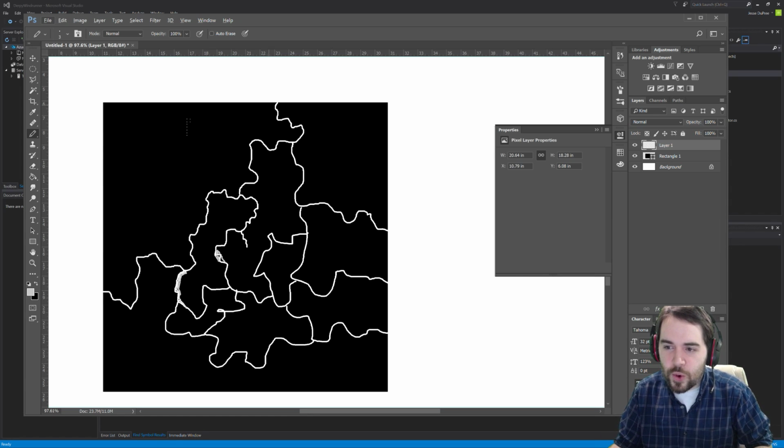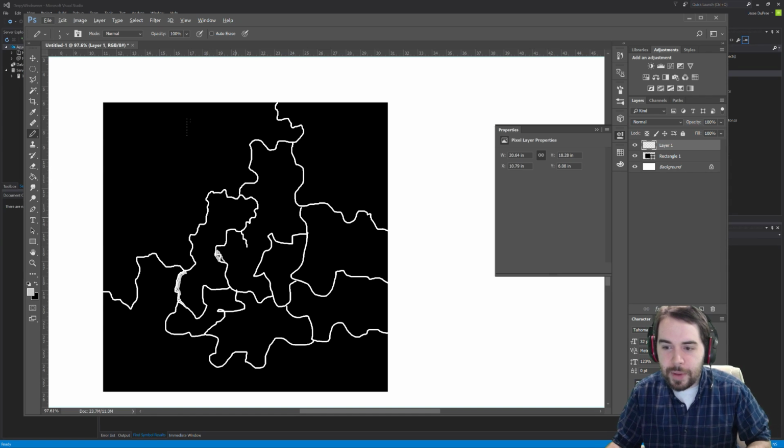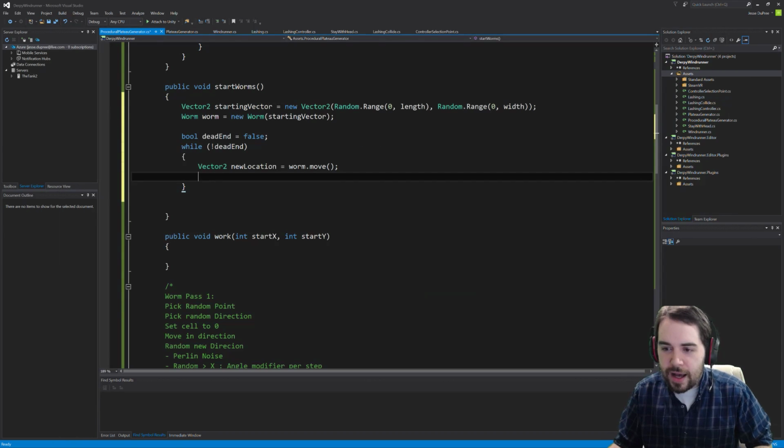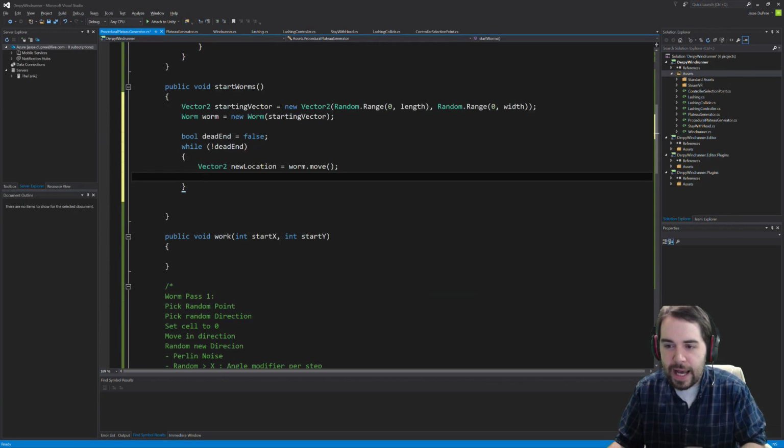So the goal is to have these worms that just like sort of casually move around and sort of carve out this area. And I'm going to create a bunch of them around this, so they all just sort of like move around and carve out what hopefully will eventually be like these large plateau type shapes. And I'm going to have multiple passes to go through and kind of feather these out as well. So that's the plan.